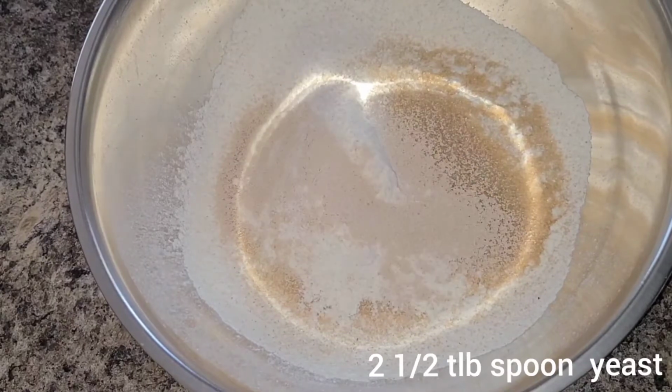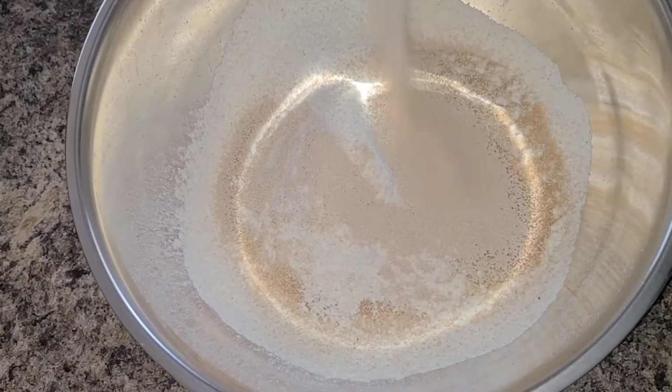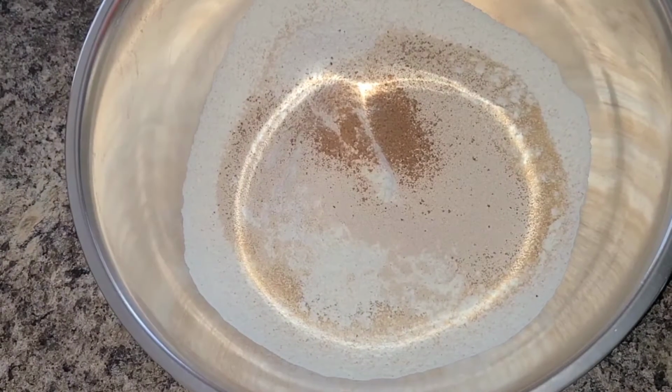Guys, today I'm going to show you how to make a delicious blueberry and cheddar cheese bread. This bread is super moist, super delicious. It's super quick and easy to make, guys.